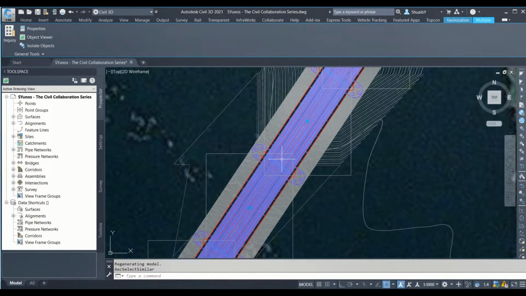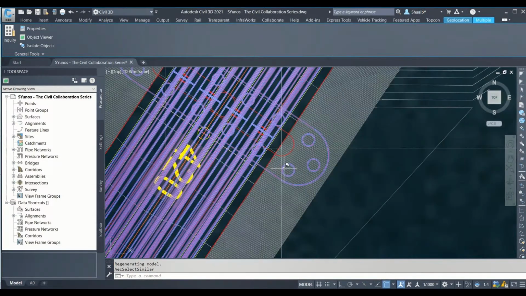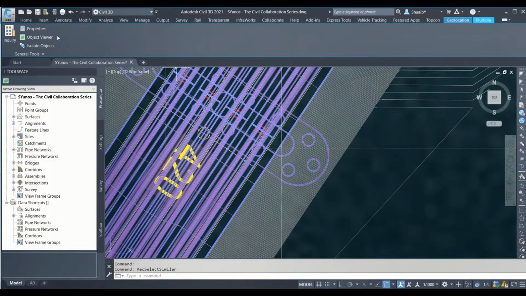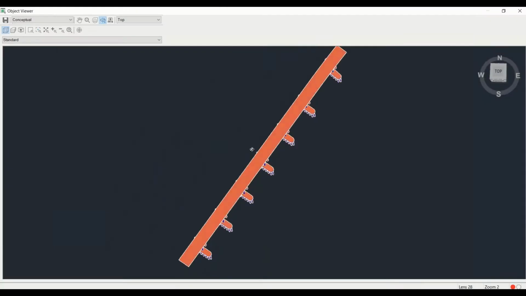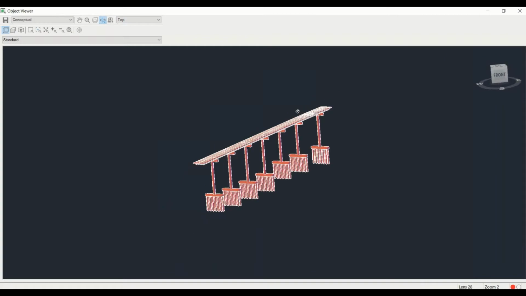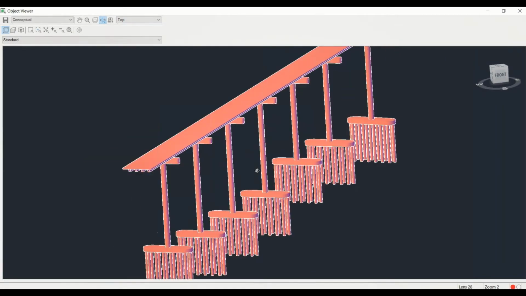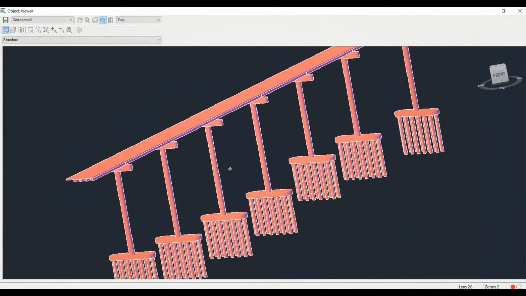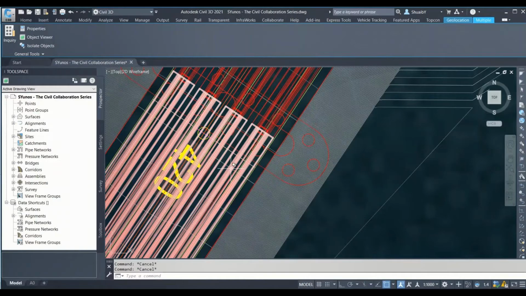I could have done a crossing window here. I'm not sure why I used Select Similar, but anyway, AutoCAD comes into play again. So we literally did cover AutoCAD already. So I'm just going to select Similar, go to your object viewer so you can have a look at what it looks like in Civil 3D. Again, it's not at the level of presentation because we don't really need that in Civil 3D. You can do it in Revit and in Infraworks, but this is what comes in. And now it's part of your geometric design, placement, and modeling.